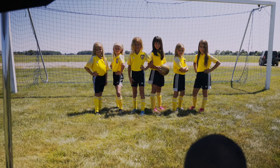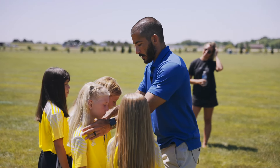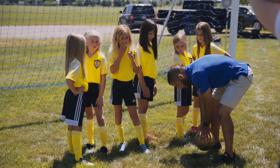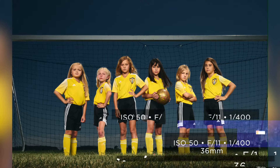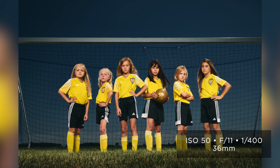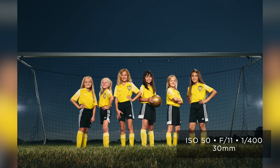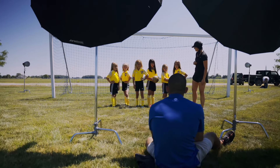Once you get the light set, bring the kids in and pose them quickly. My tip for posing is to make sure players beside each other do something different — if you're crossing somebody's arms, you don't want two people consecutively crossing their arms. We had six girls, so I put them in one row, had the three shorter ones step forward about half a step and the other three a little behind, staggered. I turned them all opposite ways and had them pick from hands on hips, one hand on the hip, or crossed arms. The one in the middle held the ball — make sure the logo is straight.